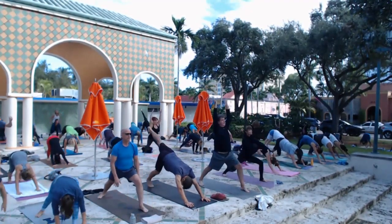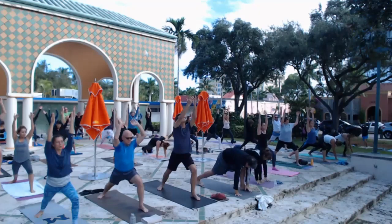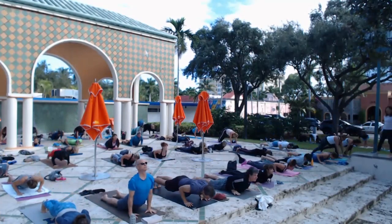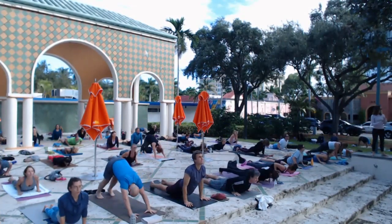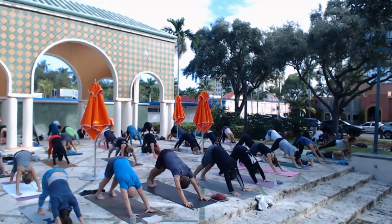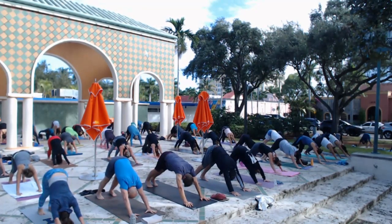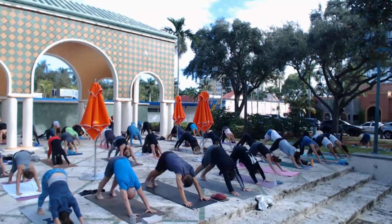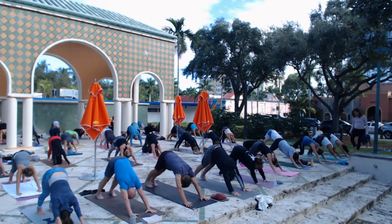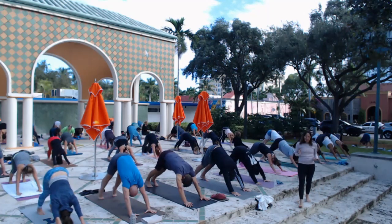We're just touching down dog and we move right into warrior on the left side. Left foot steps, right foot flat, rise on the inhale. Then on your exhale, you get to come right back down. Hands go down, step back lightly and lower. Cobra on the in-breath. Exhale, down dog. Integrate and create every movement. You get a few breaths here to sort of reconnect with yourself and your breathing. Love is my religion — me and Ziggy.